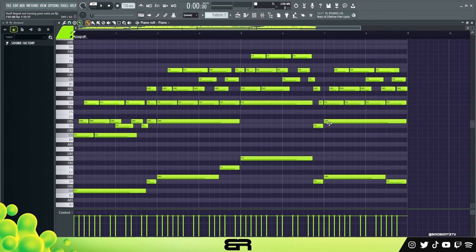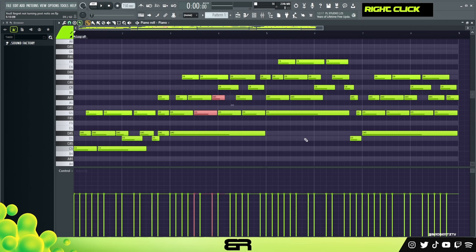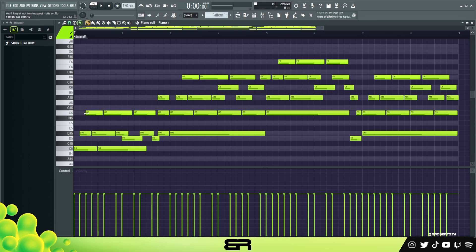There are a lot of other things that can make it sound more realistic - you can add variations, offset notes, etc. But this is the bare bones on how to do it. Now the important part is the velocity. I'll show you a trick with the velocity so you can make it sound a lot better. When someone's playing a piano they're not going to specifically say 'this G note I'll play at 75 velocity' - they're just going to play based on how they feel. Here's a formula: take the top note first of each chord.